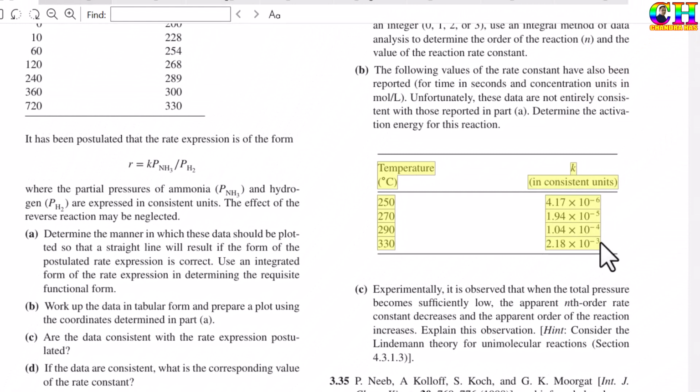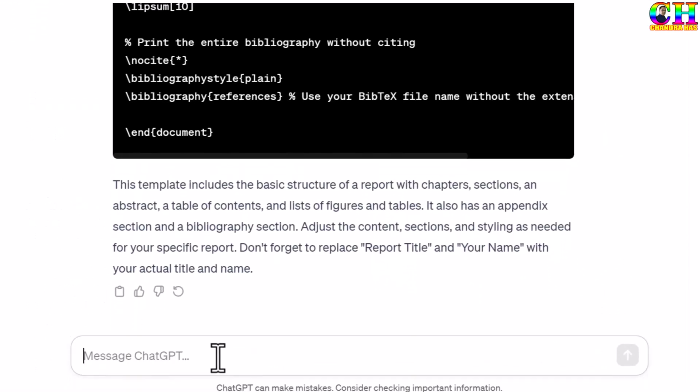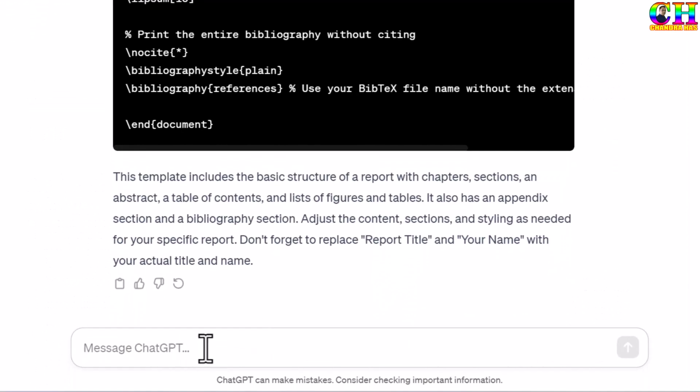We can easily create the LaTeX code for a table. For example, in this PDF, I want a LaTeX code for this table. So just copy the data and paste here in the ChatGPT message box.